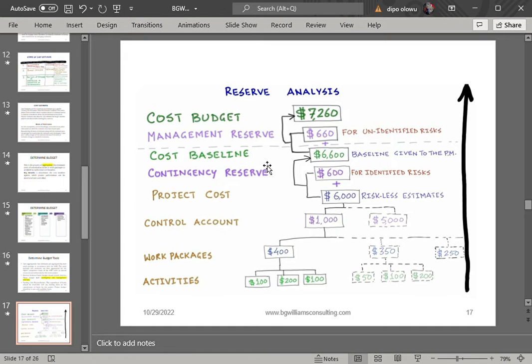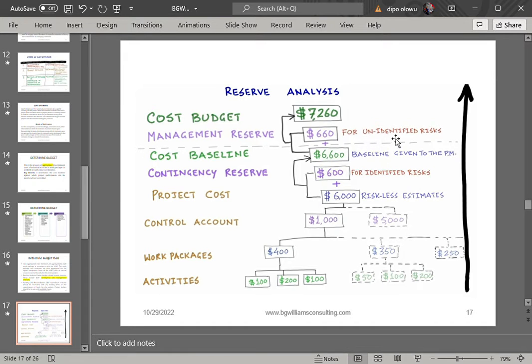And we said that the cost baseline, as you can see, $6,600, becomes the money that the project manager has authority over. That is the one the project manager can control. But you cannot see the management reserve; management in their wisdom decided to keep $6,660 in case of eventuality.